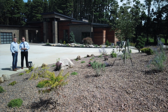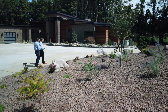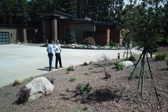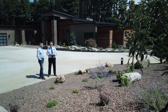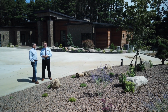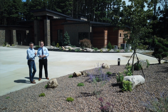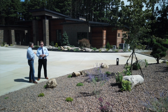Very important. Well, I know your crew's been working hard out here, and you mentioned that they've been out here pretty much every day of the season. You know, we started on this project as soon as the ground thawed out. Wow. And been plugging away here. And we will have to come back next spring to feature the backyard. Well, tell us a little bit more, Mark, about the first phase here that you might want to add before we go to break.